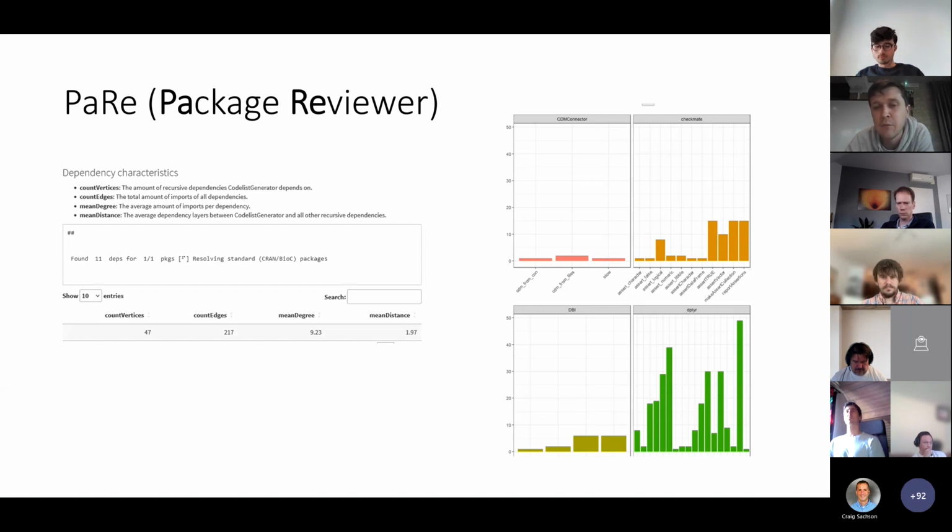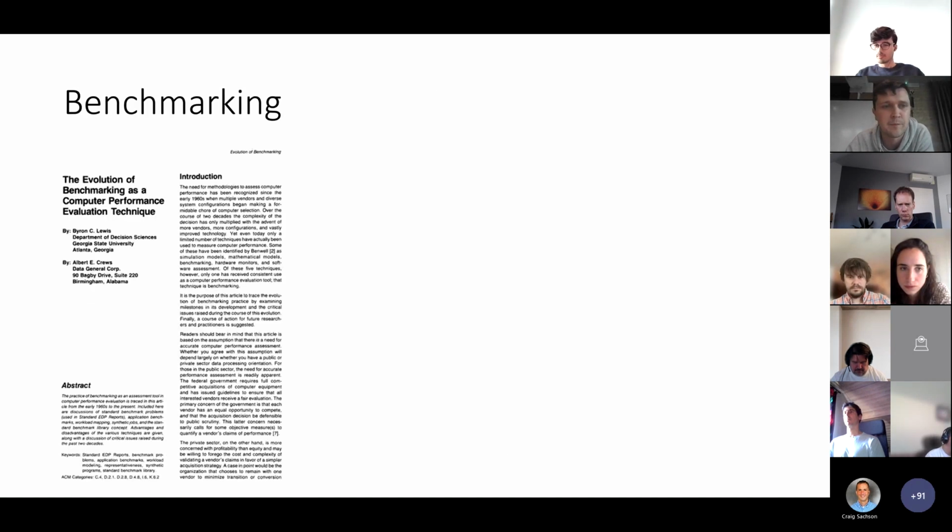And we can also see from this quite quickly whether there's some dependencies that don't need to be there, or some inconsistency where we're using similar functions from different packages and so on.